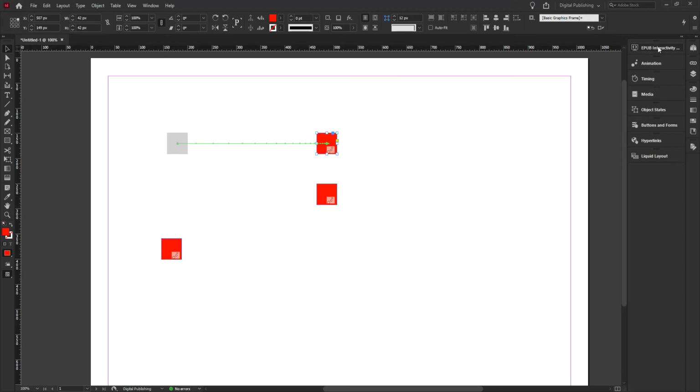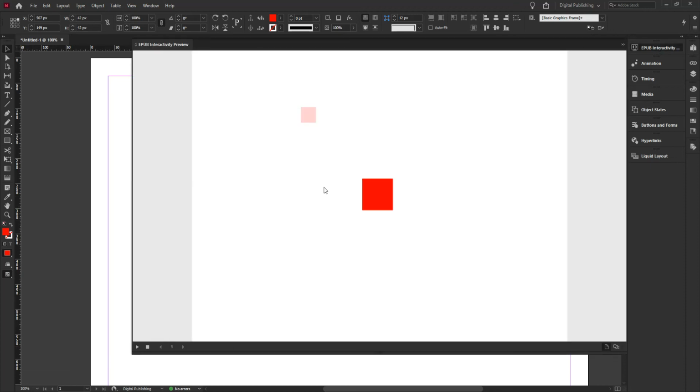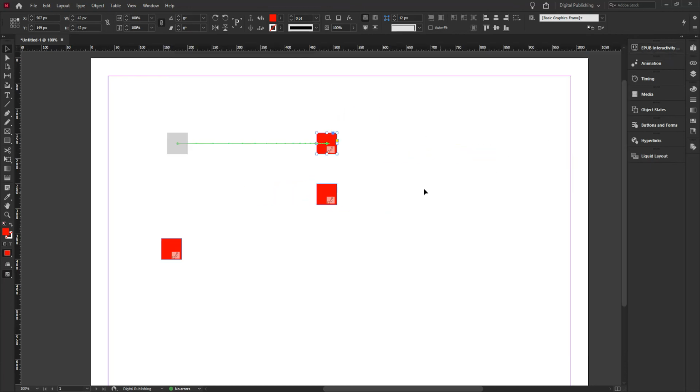Now, you'll notice that when I play this and load the pages, they all play one at a time. And let's say, for example, I don't want that to be the case. I want everything to happen at the same time. So in order to work with having everything trigger at the same time, we need to change the timing of the animations.